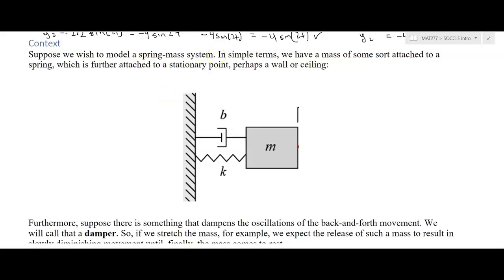Spring mass systems are often described in physics as you have some sort of wall or stationary point, and you have some mass attached to it. So it could be a weight of some sort. And between that weight and that fixed stationary wall or ceiling, there's a spring. If you were to pull this side out to the right here and release it, that spring would want to bounce back and forth until it slows down, fights the forces of friction, and comes to a rest.